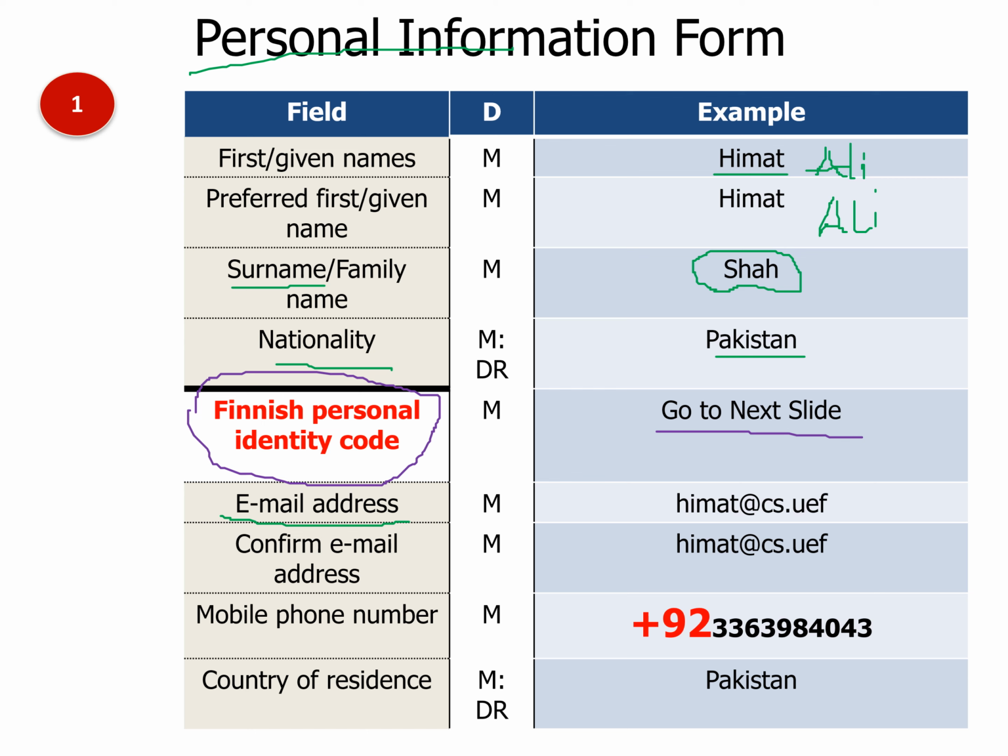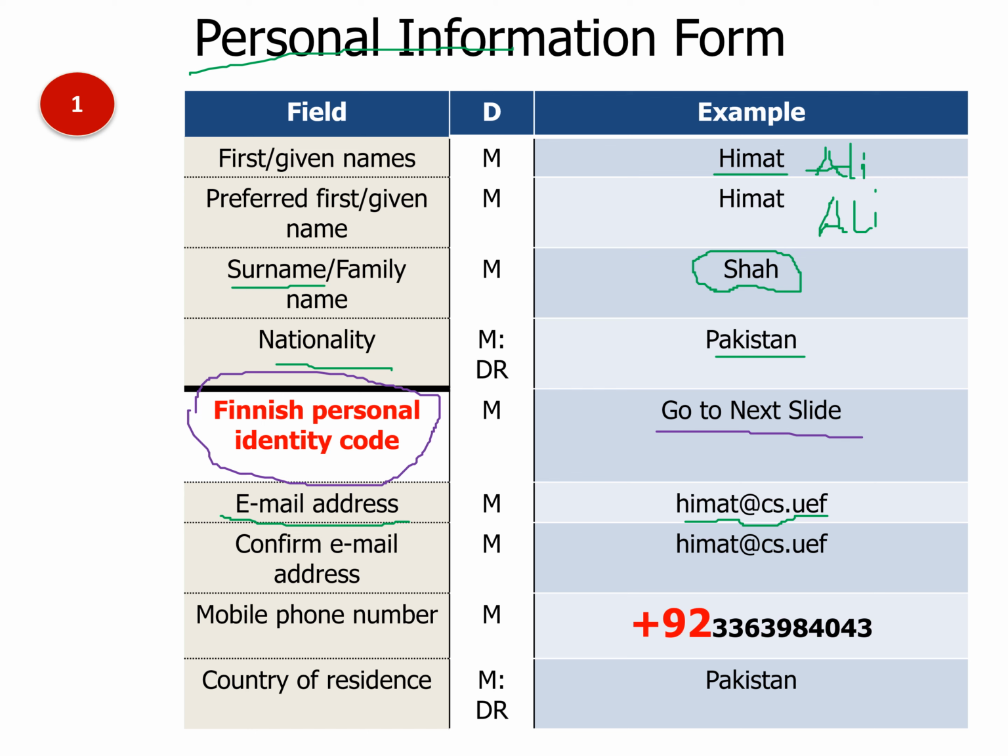Use your own email and also make sure it is active and you remember the password. Once you write the email, for example, I just give an example, my email, himat@cs.uef, and then confirm the email. This is also important: don't copy and paste from above to the next. Just type it with your hand.